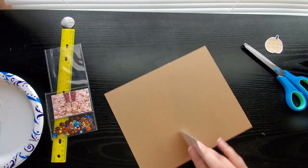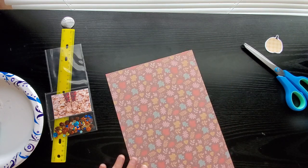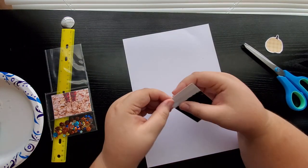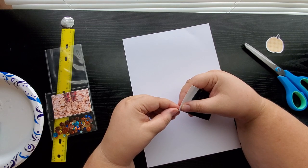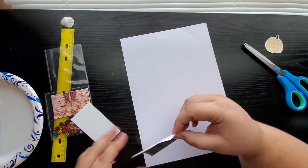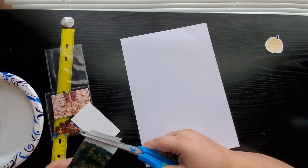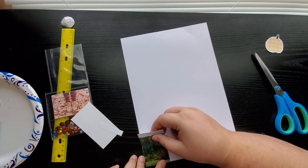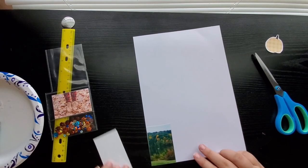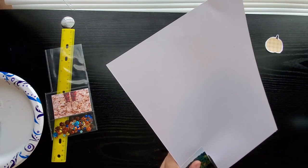That off to the side for a second. Here it is. Back this picture on this one. Oh, come on. There we go. Okay. Sorry, guys. I hit the camera with the paper. Apologize.